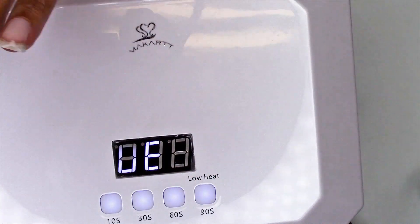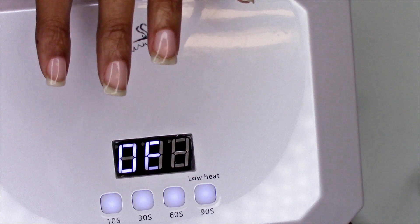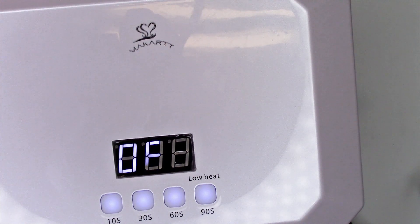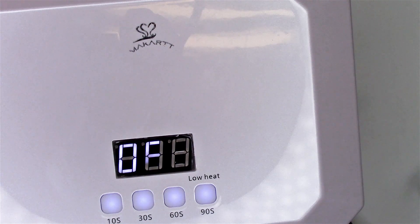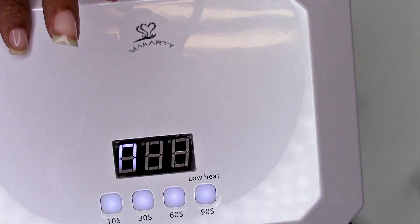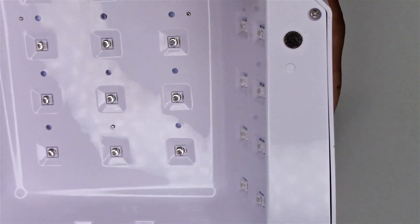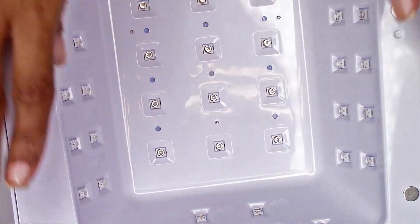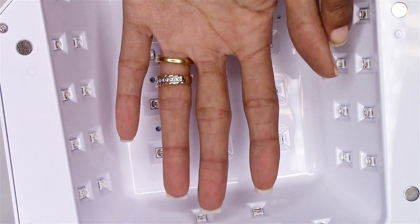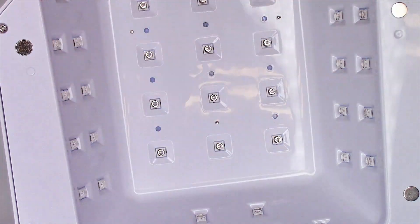Those lights will stay on indicating whether your battery is charged or low — that's a good feature. They say switch off mode: if the lamp goes over 30 minutes not used, please switch the lamp off to avoid reducing the battery life. This is a 54-watt wireless rechargeable LED light. It has 36 bulbs. I like that you have some on the sides, some in the front, and then a full middle — so when you sit your hand in here your thumb, the top, the base, and the sides of your fingers are all getting cured. That's why I got this lamp.